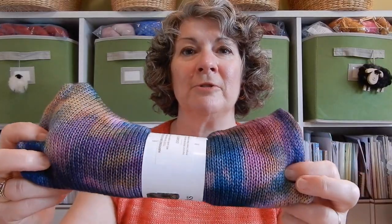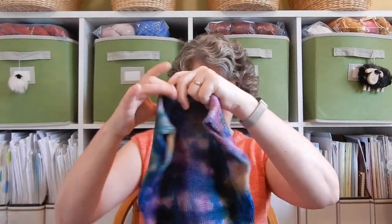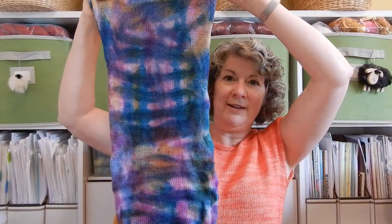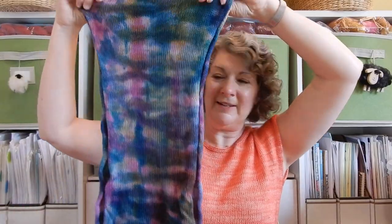And then I couldn't resist this sock blank in all these beautiful jewel tones. It's just a one of a kind. I haven't even unwrapped it yet. So why don't I do that now? We can both gaze at the beauty together. I just think it's so fun knitting off of a sock blank. I really enjoy that. And when I saw these colors, it was like, well, that's just my colors all over the place. There we go. So yeah, that's going to be fun to knit up.